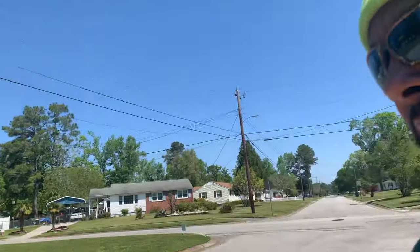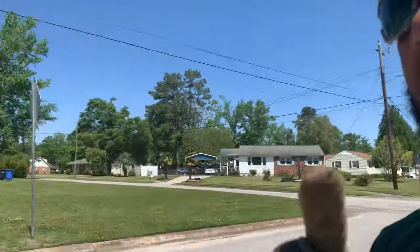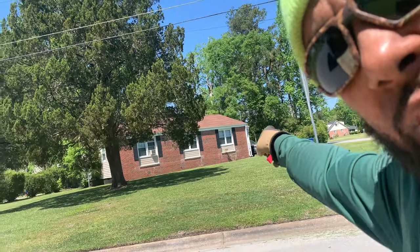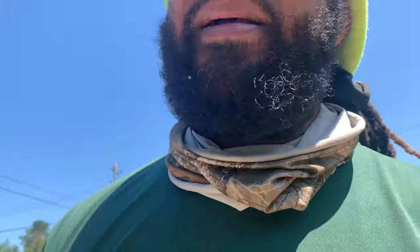So keep that in mind when you are out here trying to get your routing together and build some customers. Try to get those corner lots. For instance, this is the corner lot that I'm doing right here. That one right there is actually another corner lot. The house on the other side of this corner, the next corner over, that's mine. And I have another house down that way that's also. So I have four corner lots all within two blocks. So it's bringing a lot of advertisement. So keep that in mind.